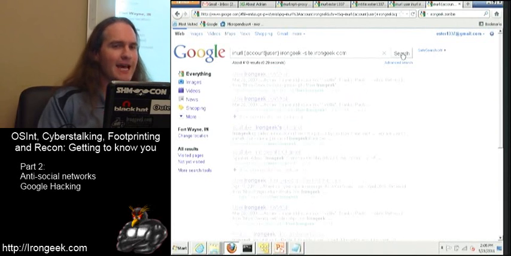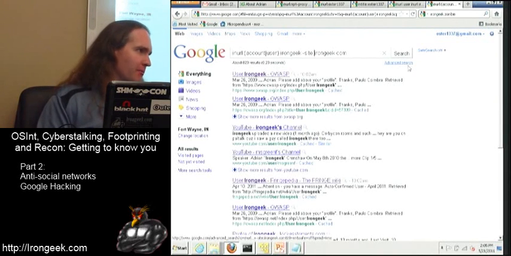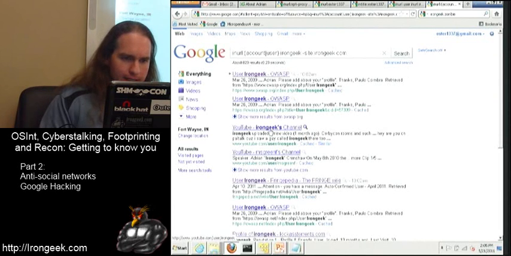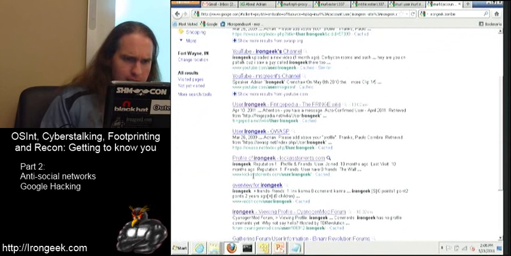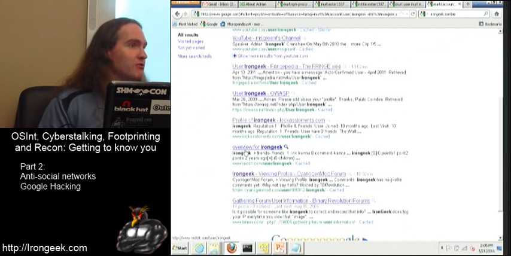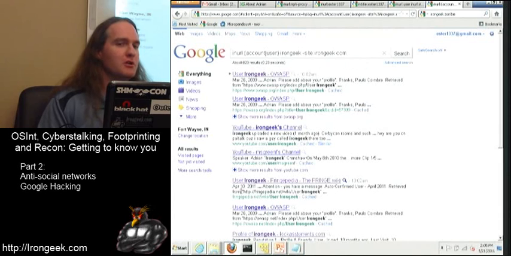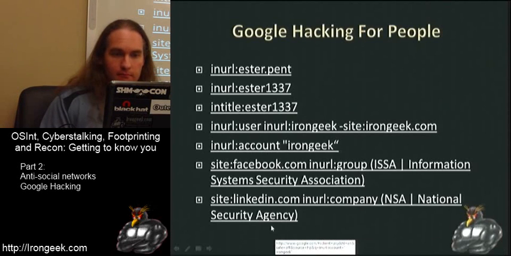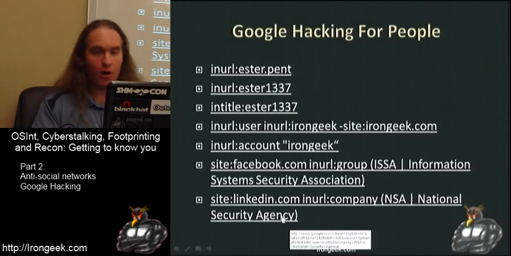Because I don't want to be from that site, but if someone mentions ISSA.com, I want it to still be up. I just don't want it to be from my site. So there's that OWASP one again. Let's see, Fringepedia one again. But the bitmap one's in there also. So that saves us some time because we can do all that in one particular search. Because I strung them all together using the OR operator and the parentheses. Getting to know me, getting to know all about me.